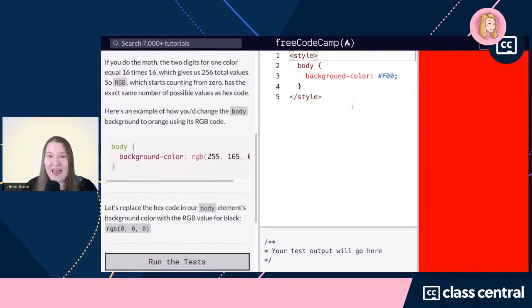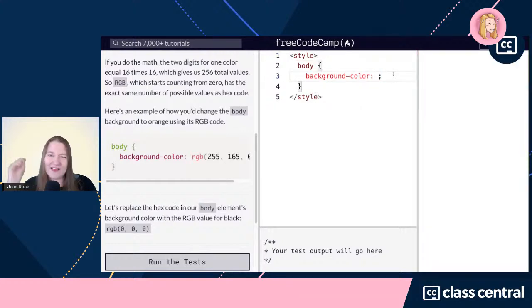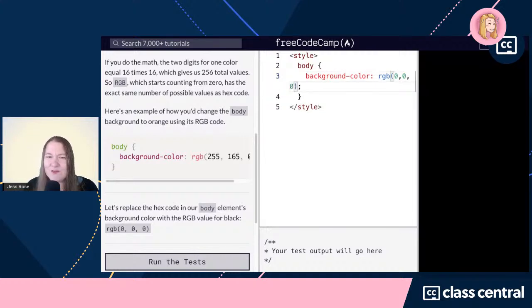We're going to set it to black. So say the hex code with the pound sign. The hex tells us we're doing a hex, but RGB tells us we're doing RGB. And we're going to set it to black, which is nothing. So that's, don't you dare give me any red. Get out of here with your green. And I do not want a lick of blue. Do we put a comma after the last? We don't put a comma after that. But we do absolutely put our semicolon here.